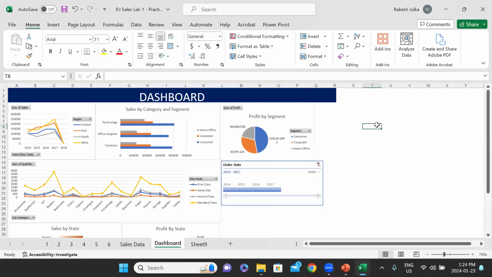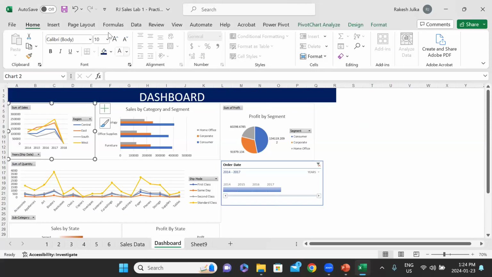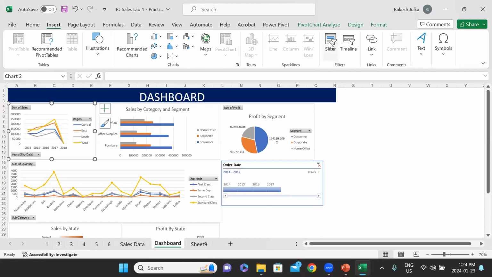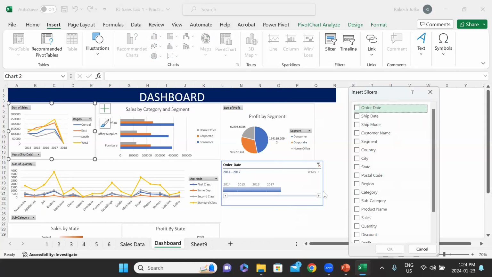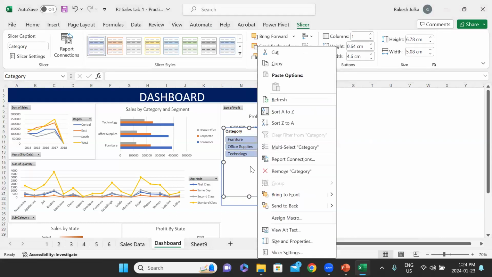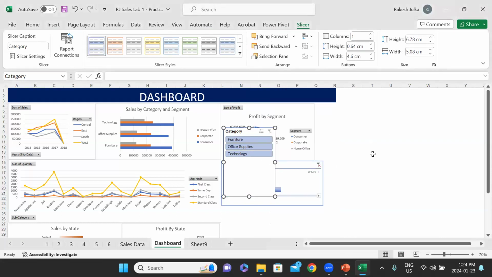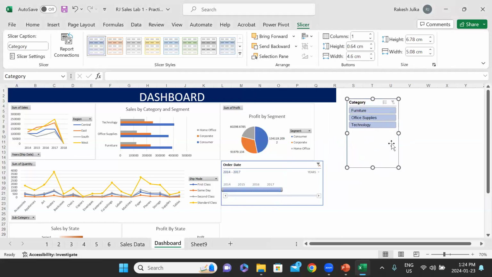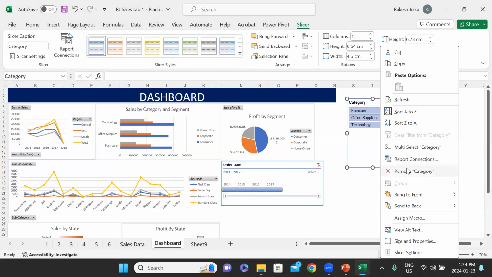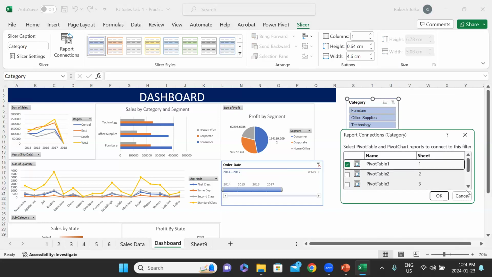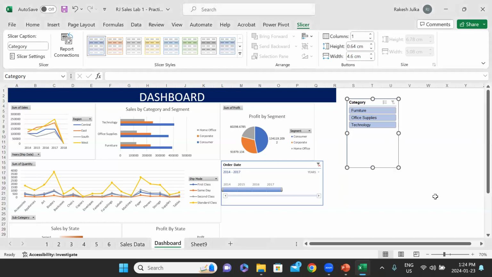If I make a slicer, click it here and go to insert first of all and make a slicer, and you will find a slicer here. So which slicer do we want? We want a region, or category. Let's say click on category and okay. So we have this category name, right? Once we have this, right click on this, then you will find a report connection. So select all the connections, all the pivots. We have all, we selected, and click OK, right? So this is the category.